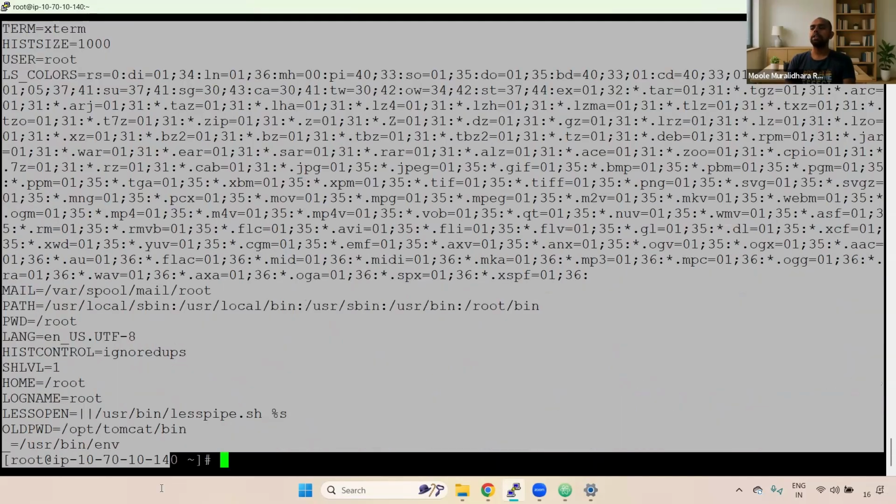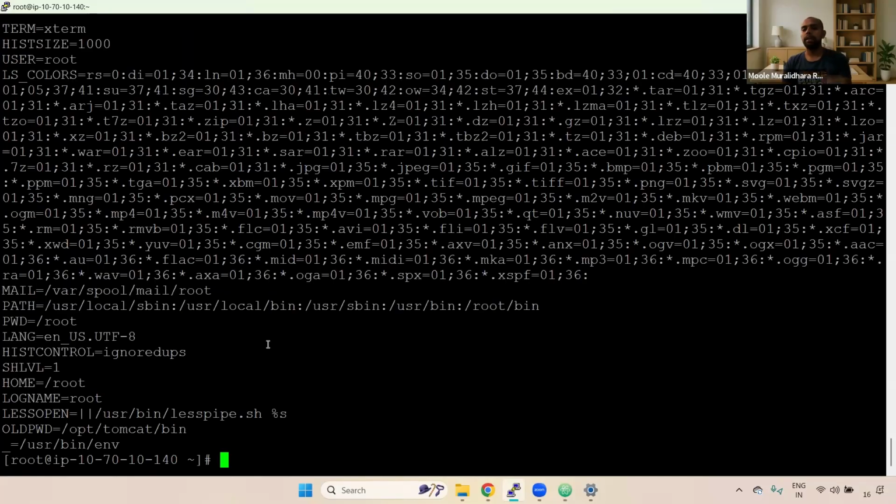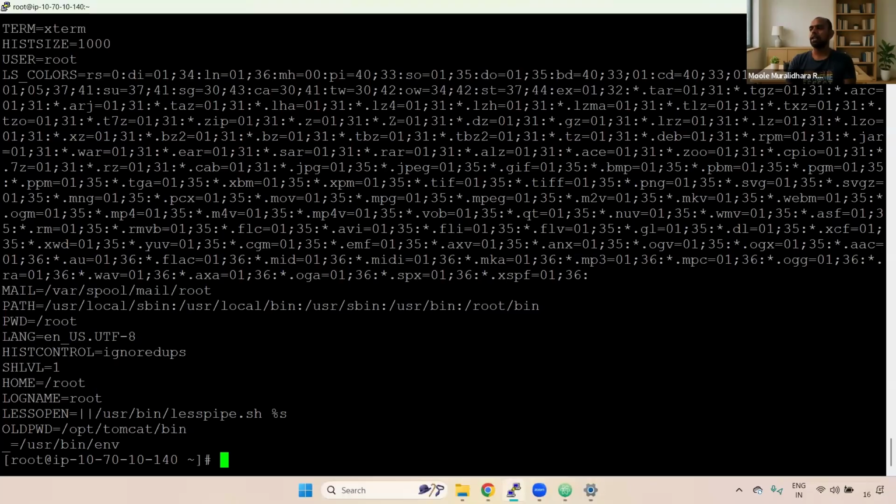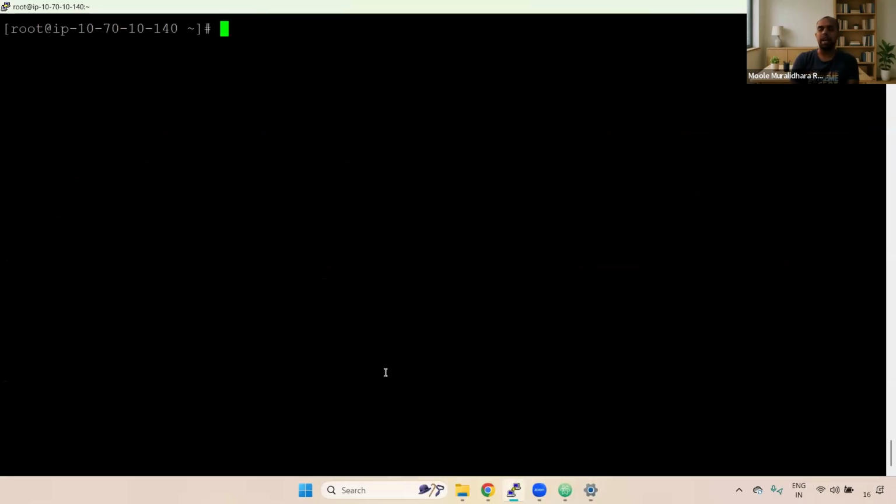In case you want to create an environment variable: in Windows you go to the particular option and then create. But in Linux, you need to use the export command. Example, I'm setting up the Java version: export JAVA_VERSION equals 1.8.